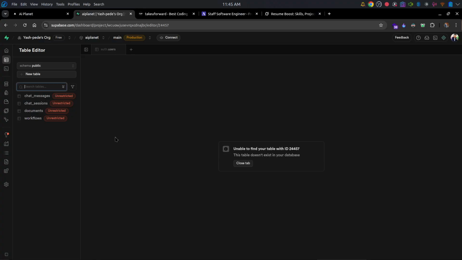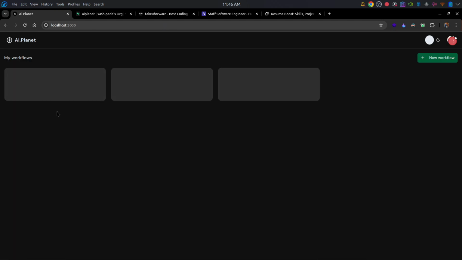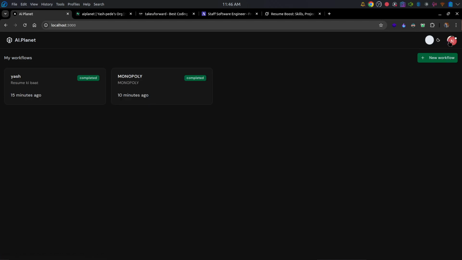In the near future, I am thinking of applying a search feature. For example, if the LLM does not find relevant details in the PDF context provided, it will search the internet and give a result, and also mention the sources where it gathered the information from. Also we can include multiple PDFs in a single workflow, and I have yet to implement features like like, dislike, and other features. But yeah, this is the overview of the project.